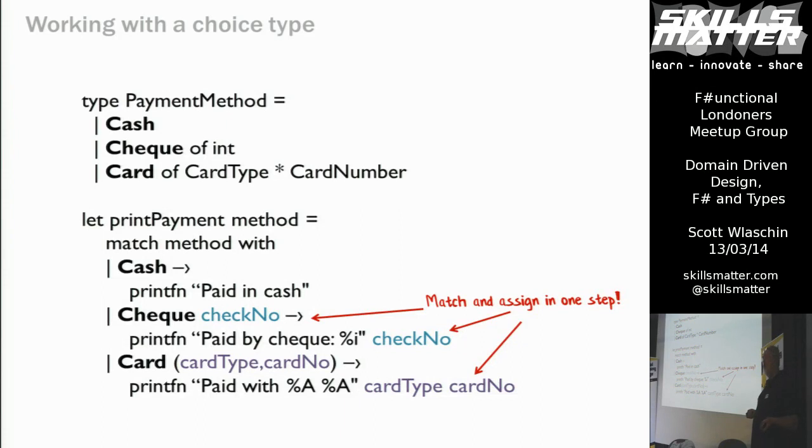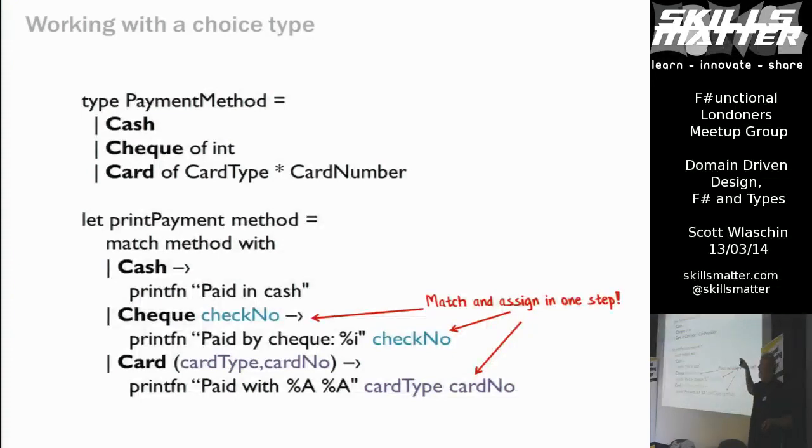There is a way of doing defaults in F#, which is to use an underscore. So if you see someone do a vertical bar and an underscore, that means that's the default, and it'll match anything. Then you won't get the warning. It depends, but I would only do that in situations where I'm forced to do it. When I have a limited number of types like this, it's good practice to always explicitly match every single case.